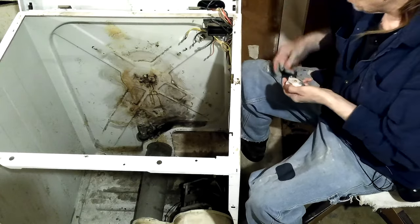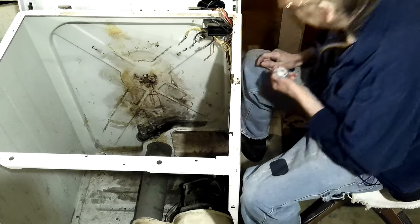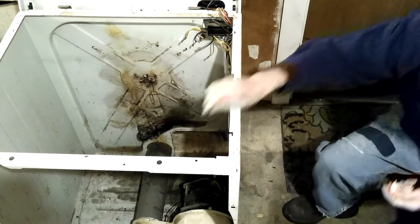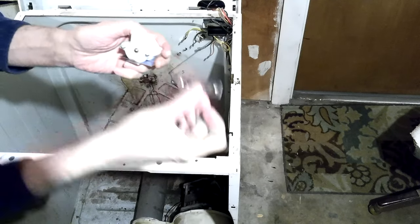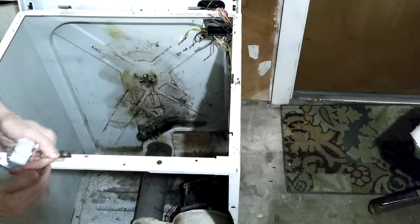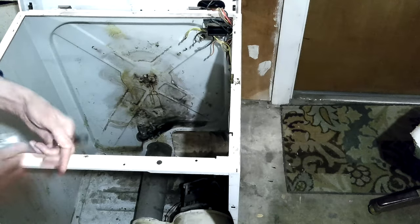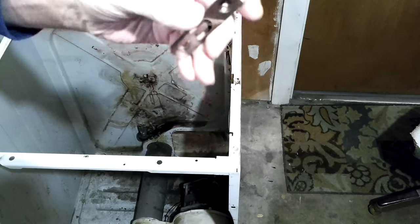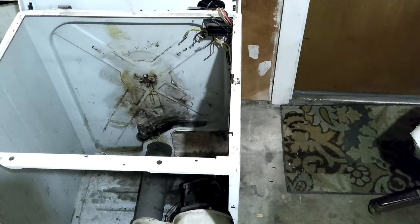In order to turn the screws I'm going to have to be back around on the other side. I've got to go back around the other way so I can turn these once I get it in there. I want to put it on kind of simultaneously — this on the back and this on the front — so I don't lose that ball bearing. That's the grounding ball bearing. Kind of an interesting design. I'm almost certain the sharp tabs go towards the dryer.